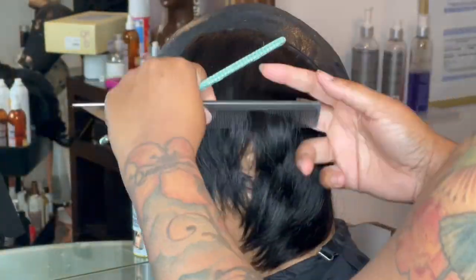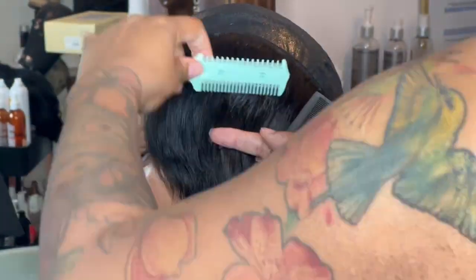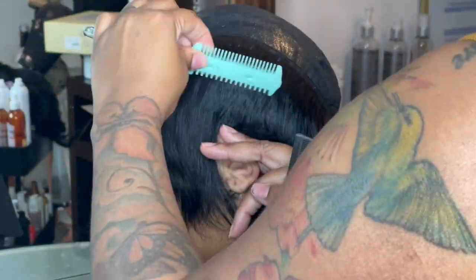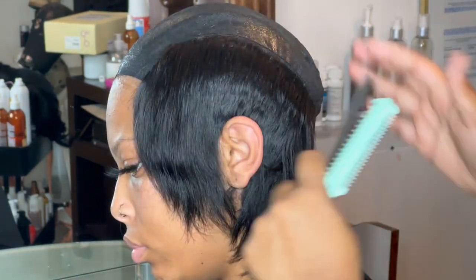Now that that is laid, I'm gonna go in with a razor comb. Razor combs are my favorite to use on short pixie cuts or any type of short quick weave styles. You can get them for like $1 or $2 at any beauty supply store. They sell them there. So I'm just gonna cut it down.